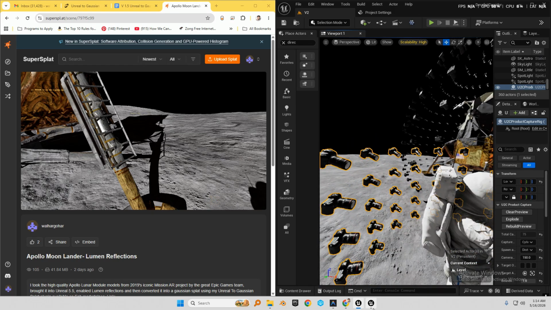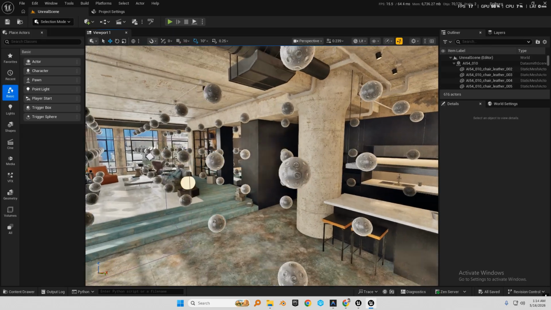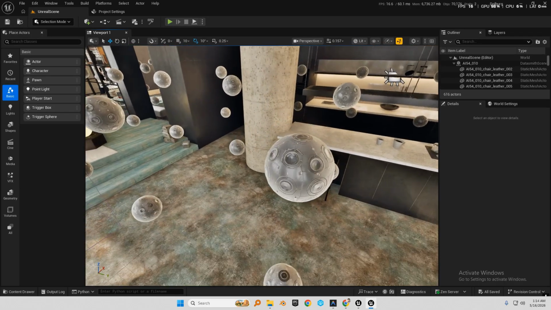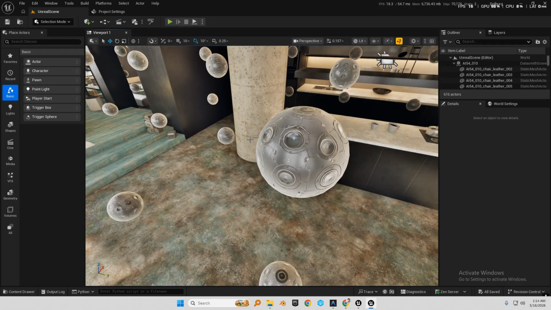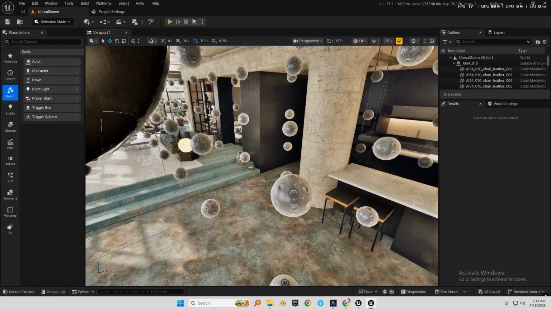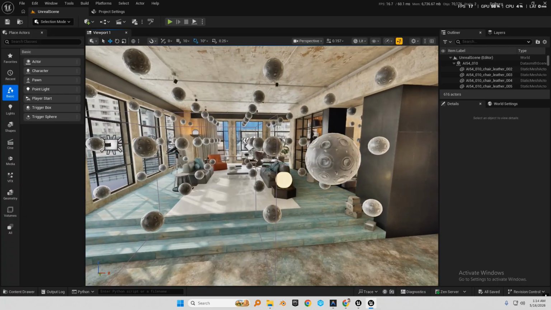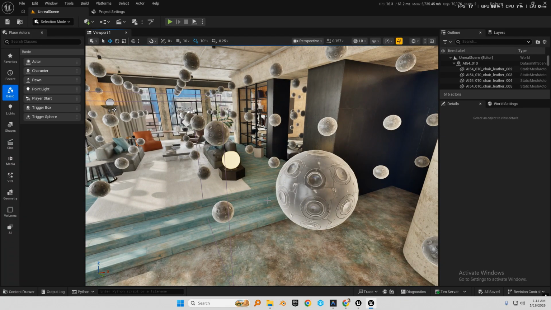And then we have another kind of camera, which is this one, and this one is called a capture point. What this one does is, wherever you spawn this capture point, it kind of works like a 360 camera, but instead of capturing a 360 image, it spawns cameras from this point outward in a 360 fashion, like a spherical fashion, and captures the number of images that you define here.